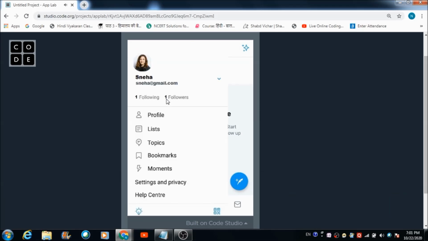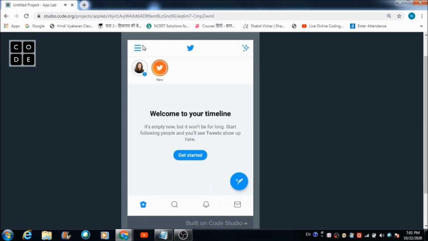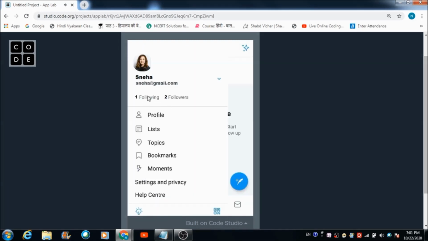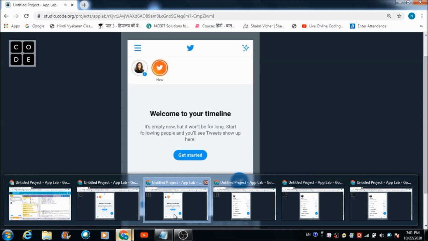So here, how many followers does Sneha have? For that, she needs to tap on this text. And right now, she has got 2 followers. So Abhinav is the second follower. Fine. And whom is she following? She is following Gaurav. So this is how this platform works.